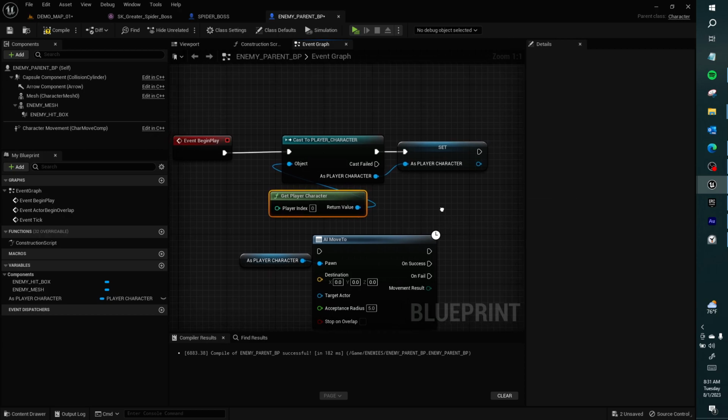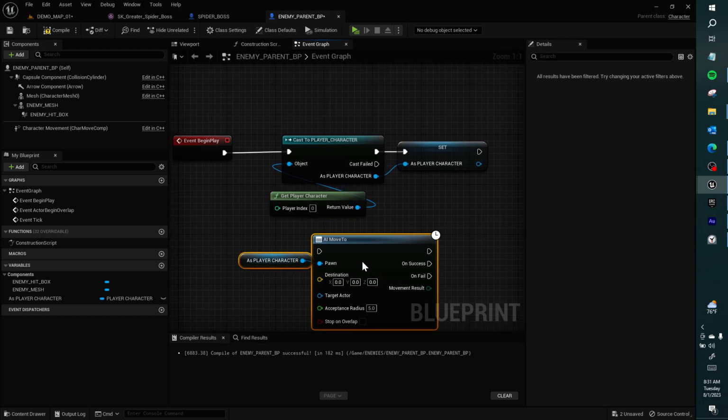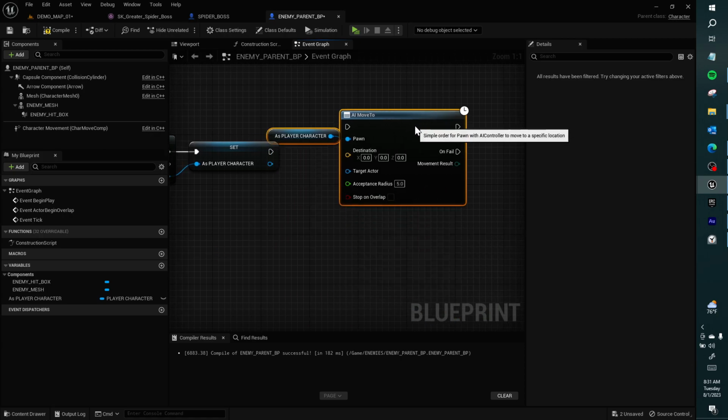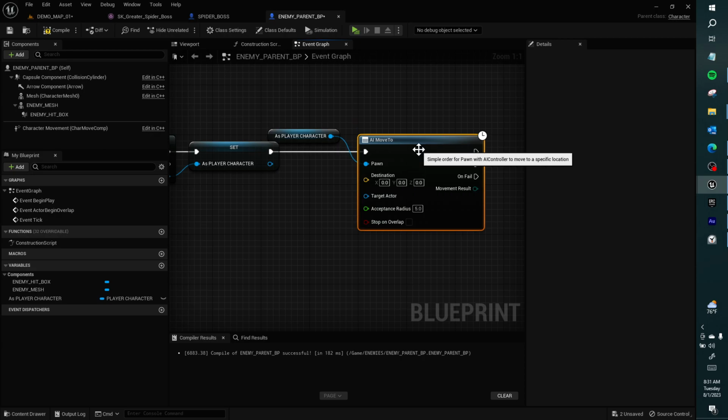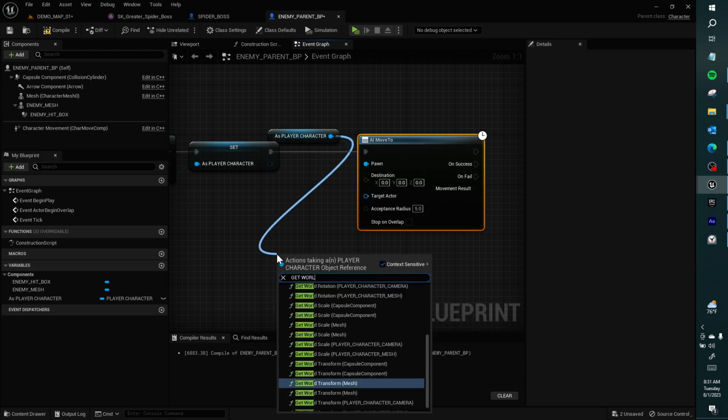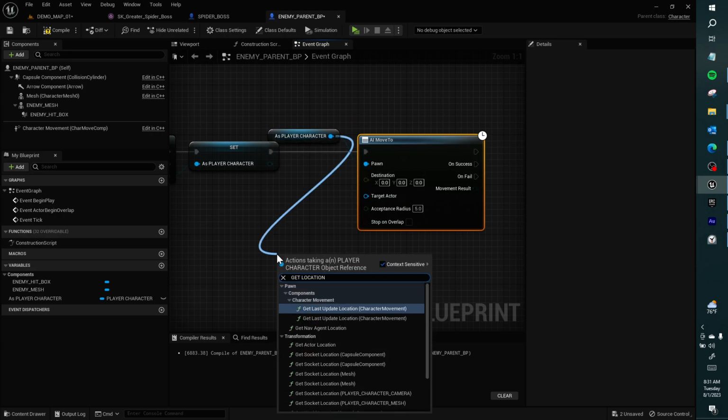So event begin play. And cast to the character. Let me move to the character. I want to get, let's get location. Get last update location.